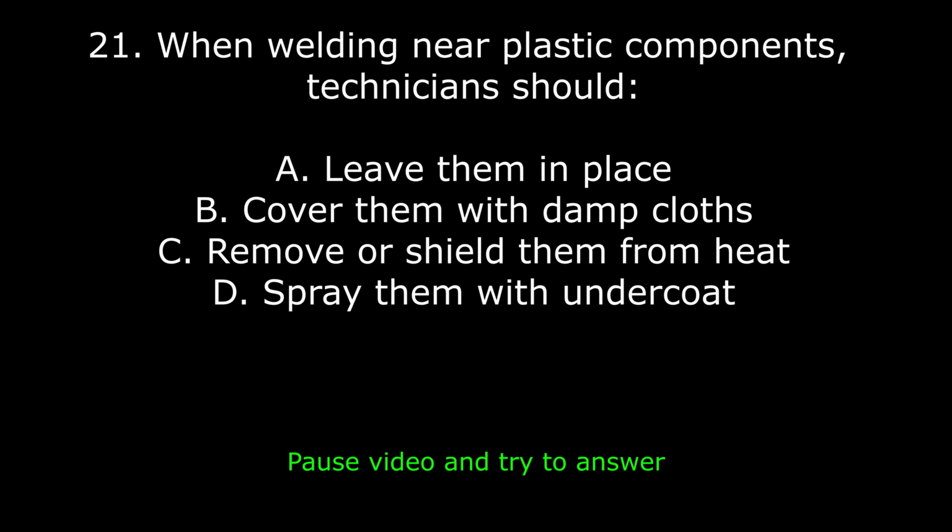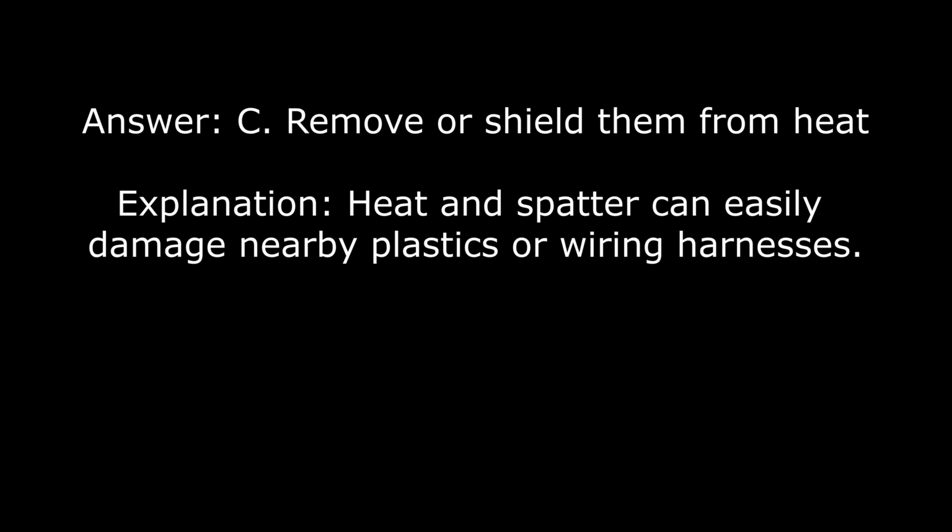21. When welding near plastic components, technicians should A. Leave them in place. B. Cover them with damp cloths. C. Remove or shield them from heat. D. Spray them with undercoat. Answer: C. Remove or shield them from heat. Explanation: heat and spatter can easily damage nearby plastics or wiring harnesses.